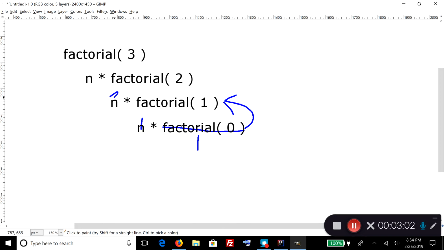Here n was 2, and we now know that factorial of 1 is 1, so 2 times 1 allows us to return up a 2 from there. And then we now know that n here was 3, and that factorial of 2 was 2.